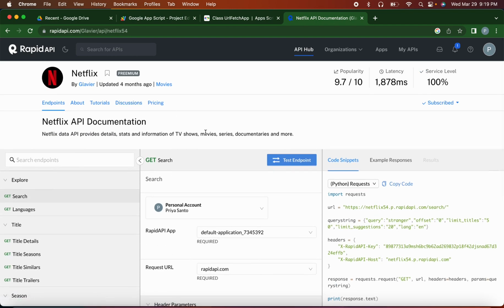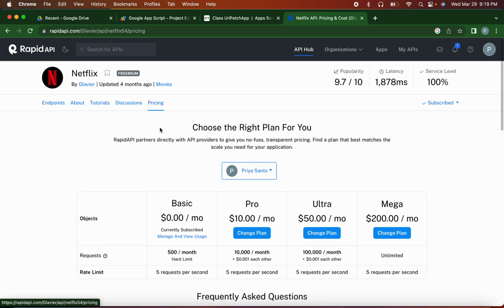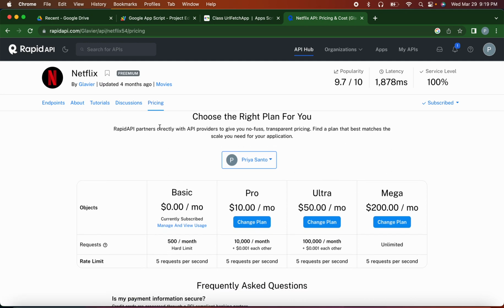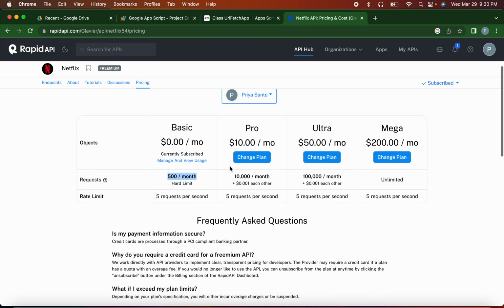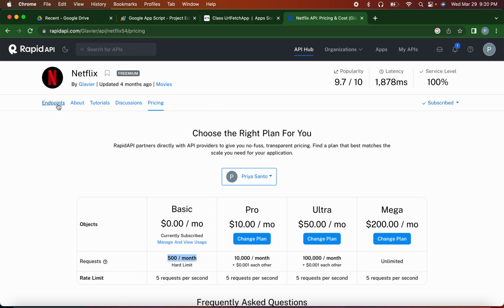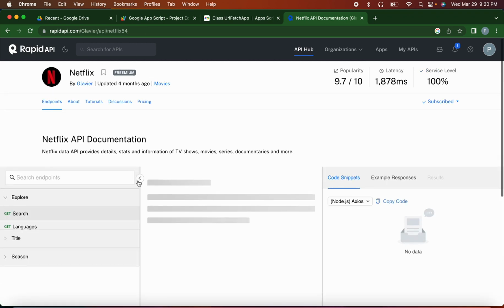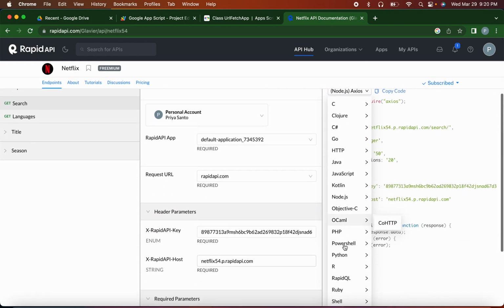Today I'm going to use this, and first I'm checking the price. I told you, right, in order to start with, it's mostly free. They say the basic package is free, like 500 requests per month. Which means, as I told you, every day I'm going to send just one email as a newsletter. So it's just 30 days in a month; I'm maybe using only 30 calls, not really 500. So it's mostly free, right? So I'm just checking this. It says already subscribed, and go and look at the endpoint data. Here, you don't see the Google Apps Script environment, right?